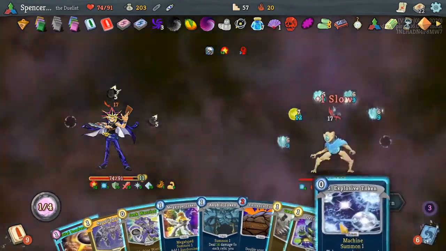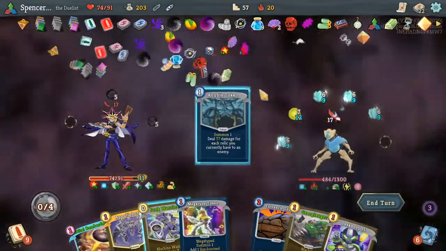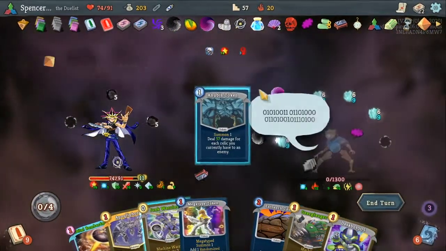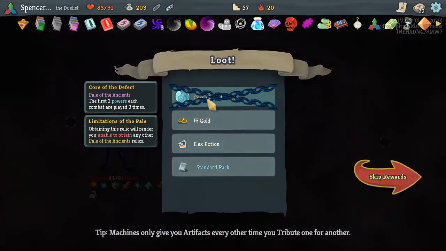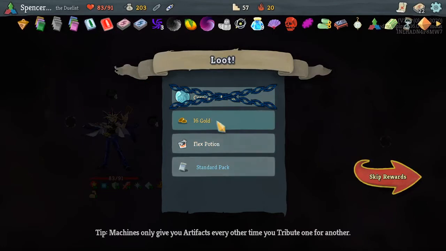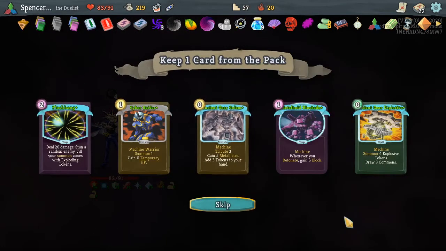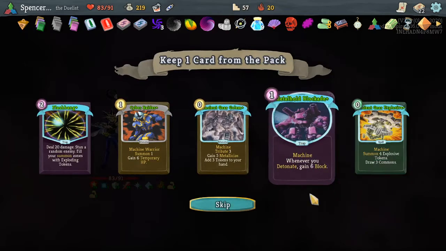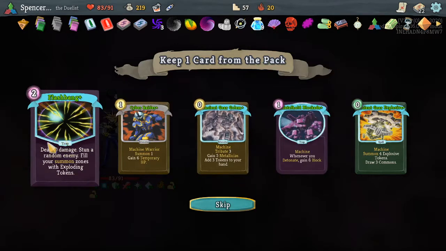Well, 13. How about this? Boom. Yeah, that's what I thought. First two powers each combat, play three times. That's pretty great. Flex potion is really great. Very tempting, actually, of a card to get. This will not augment well, so I should not do this. This is also intriguing.